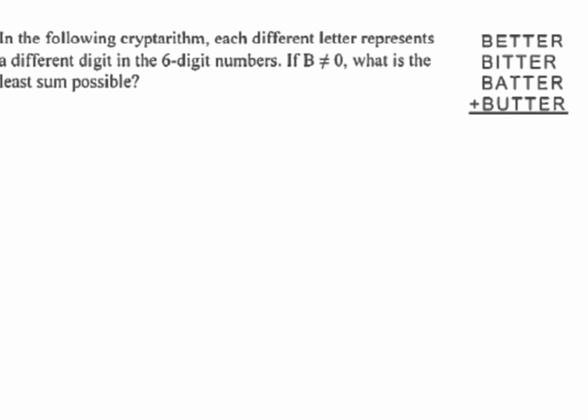So I would say that this one was definitely a stumper for many of you. Remember that every B has to equal the same thing, every T has to equal the same thing, every E, etc., etc. So the way that I would approach this question, you want to get the smallest sum possible. The way to do that is for the things in your highest place value to be the smallest number you can possibly make. It tells you right here, that symbol means does not equal. So it tells you that B cannot be 0, but it can be anything else.